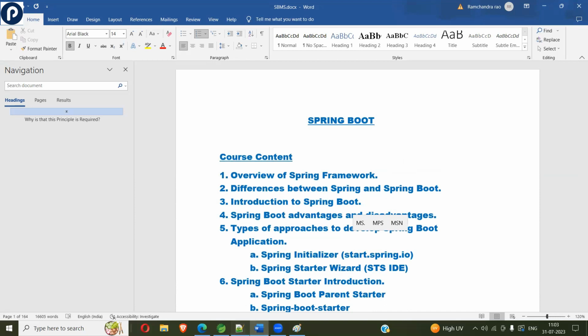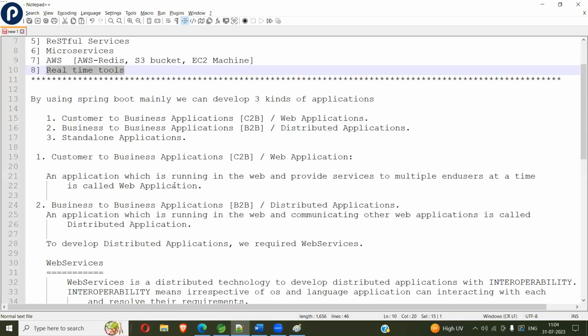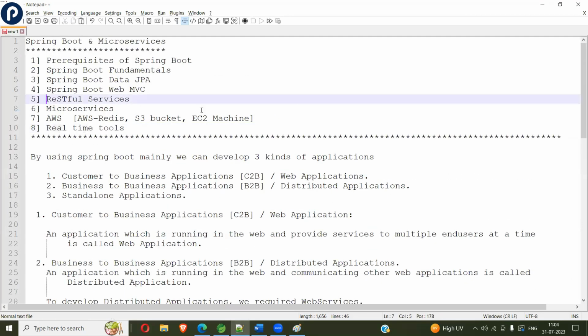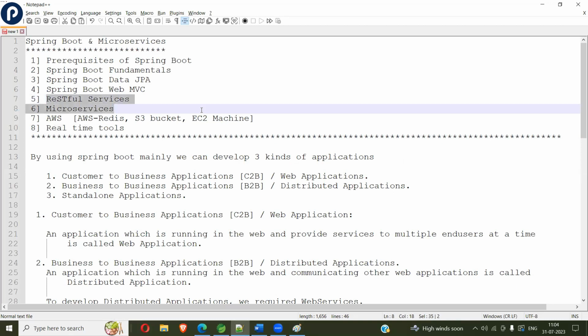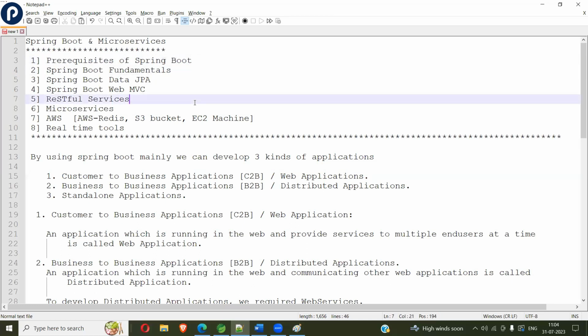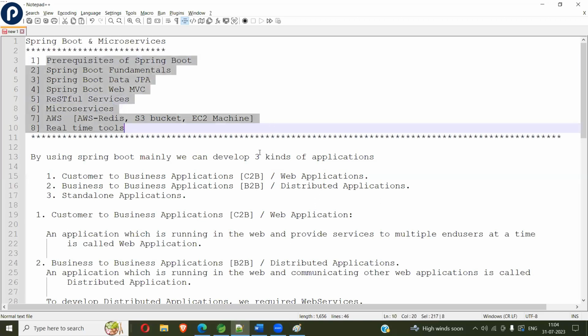So today we saw what RESTful services are. Tomorrow we are going to understand the difference between RESTful services and microservices. Later we will start our regular sessions. Today and tomorrow I'm planning to give demonstrations, and from the day after tomorrow, or if time permits, I'm going to start the actual session from tomorrow itself.